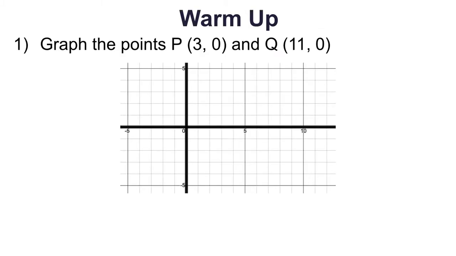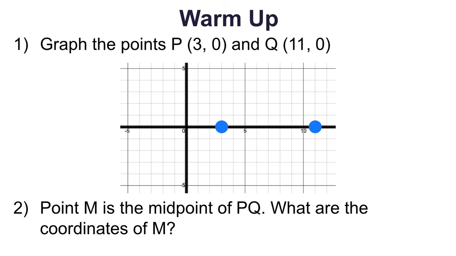Okay, so hopefully you've tried the problems on your own and you're ready to check your answers. So the first thing that we're going to do is to graph these 2 points. So here's 3, 0, and 11, 0. And then the next thing that we're going to do is to try to find the midpoint. There's a few different ways to do this.